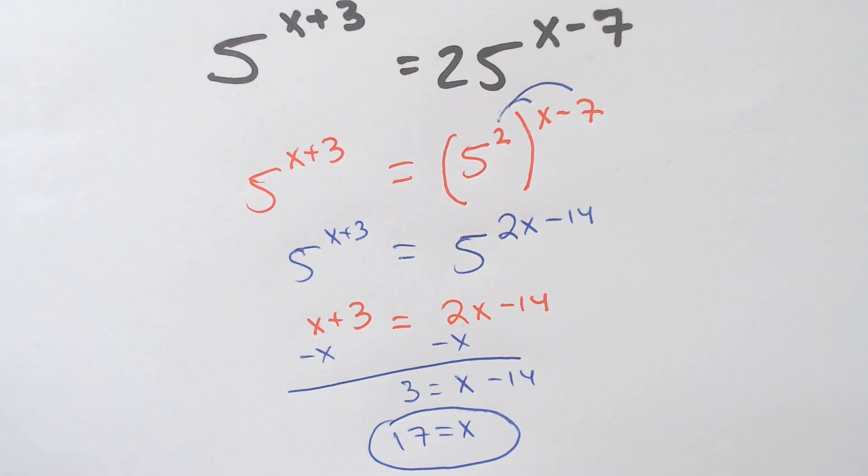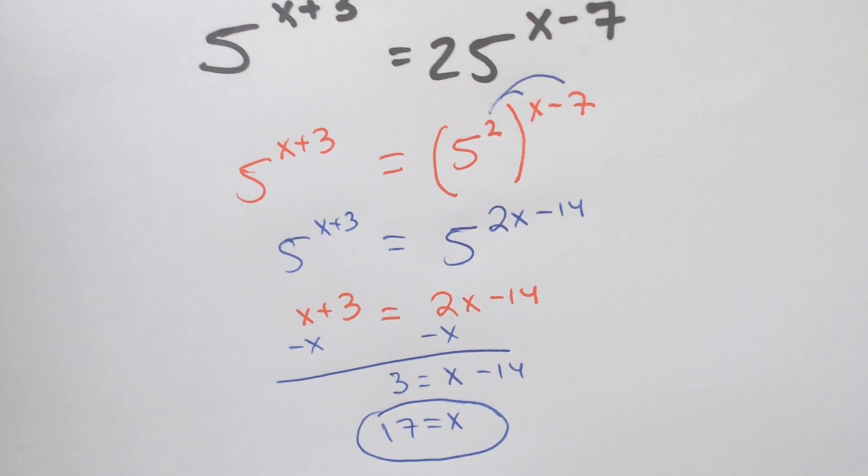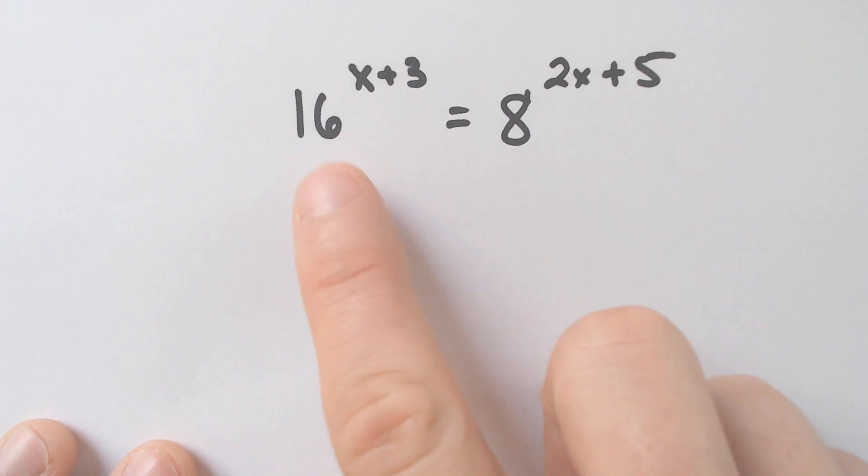Okay, so they're going to get a little bit harder. We got three total examples today. But the next one would be a problem that I would consider a lot of people messing up because there's a 16 and an 8. A lot of people think, oh, I could turn the 16 into an 8. But you can't because 8 to the second power is already 64. So you're not going to be able to turn the 16 into an 8.